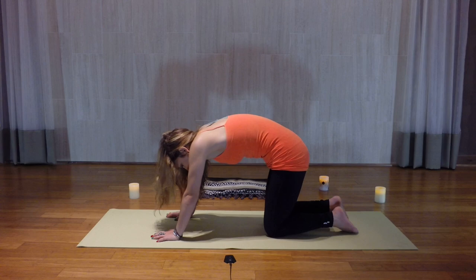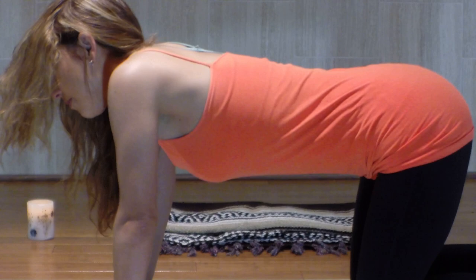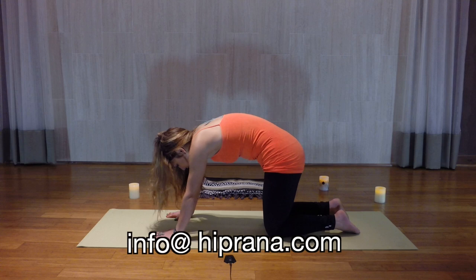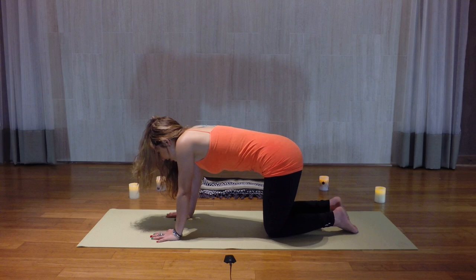And round as you exhale. Okay, inhale. Exhale. So you could even use this when you're in labor as well, even on hands and knees. And then round. And then just come back to neutral. You can wiggle out your hips. Okay. And from here, downward facing dog.